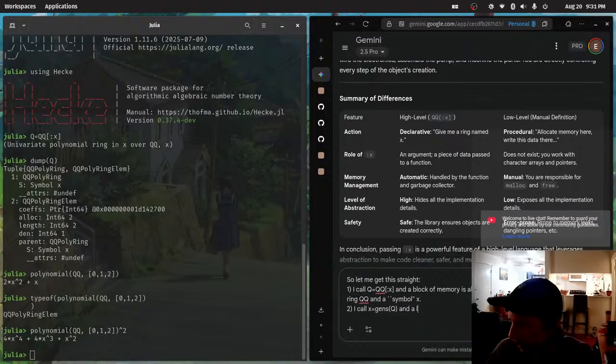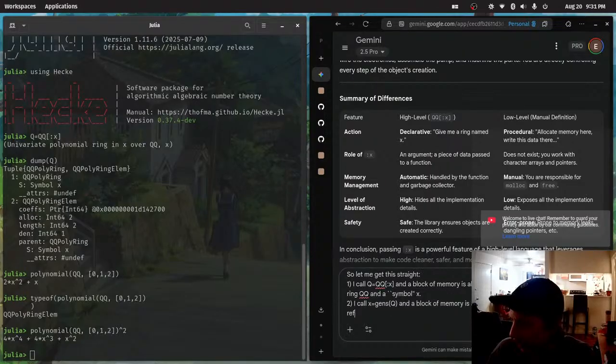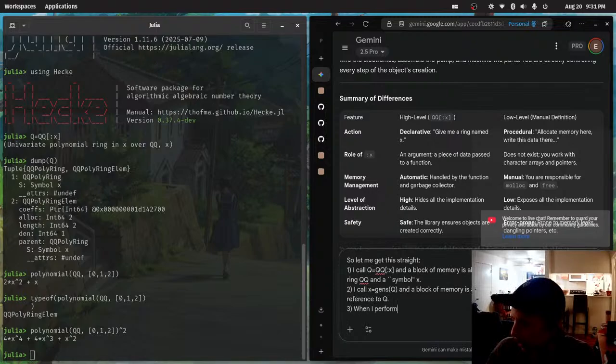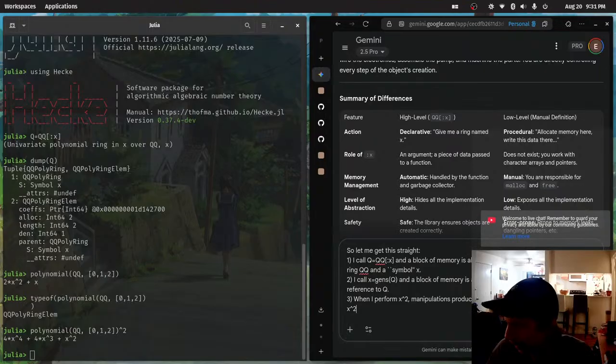A block of memory is allocated, which contains an array and a reference to Q. When I perform x squared, manipulations produce the array 0, 0, 1, and Hecke / Julia prints x squared, where x is pointing to the symbol stored in Q. Let's do x squared plus 1.